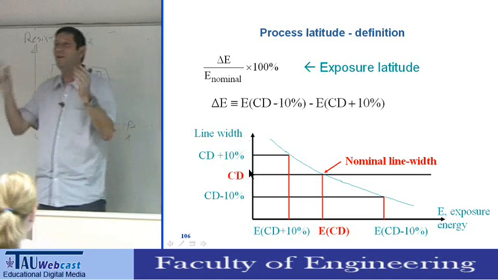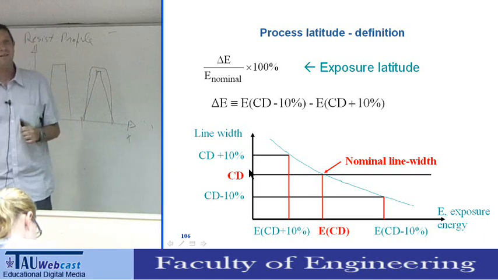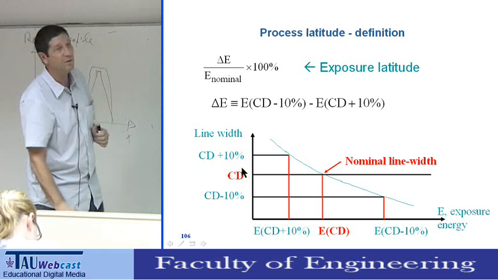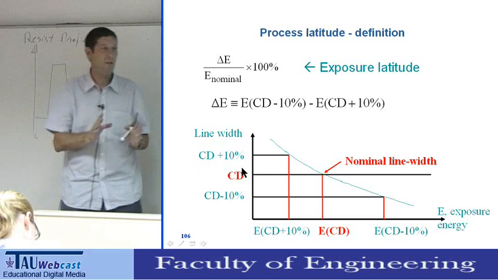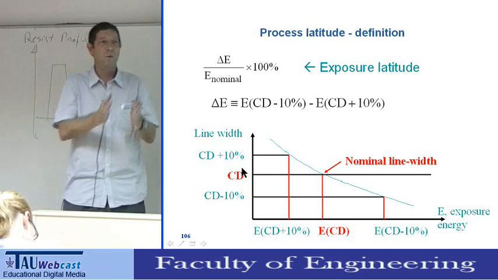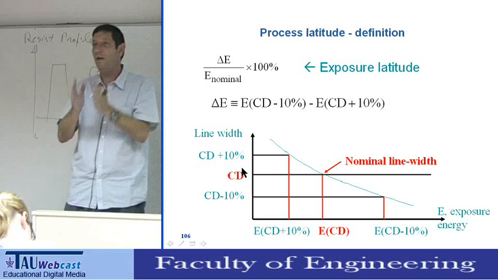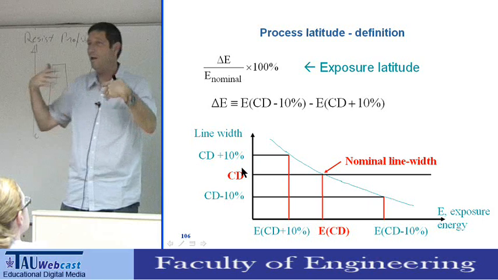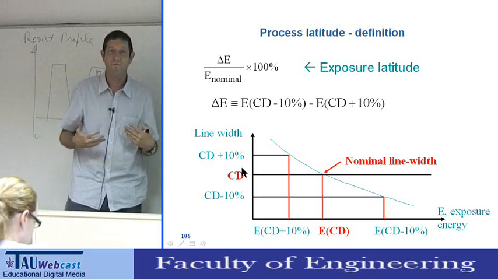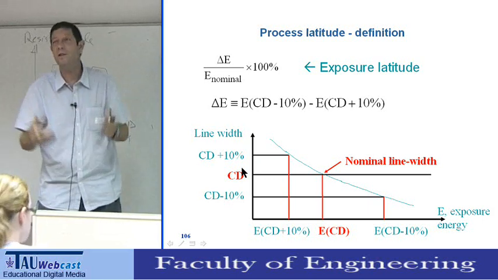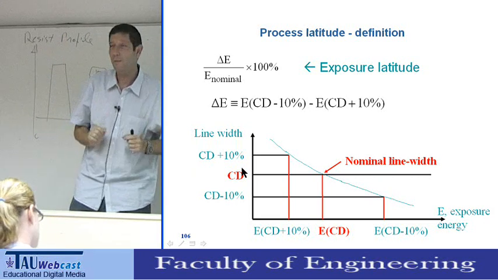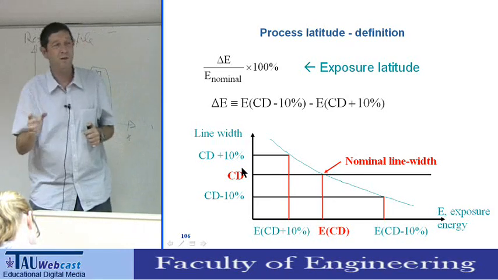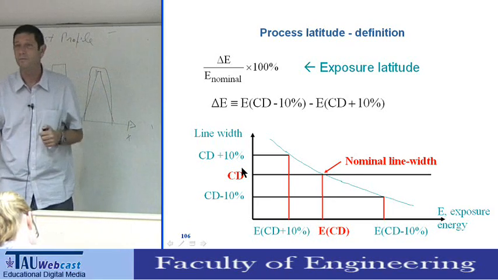Now let's forget the complicated theory and ask the question. I defined a value which I call CD. CD is critical dimension. Critical dimension is something I can define. It can be the width of the photoresist on the gate, or the width of the contact, or the width of the line. Any value when I run a process, I can define as a critical dimension. Typically, the critical dimension is the dimension which is very, very critical to my process. In a MOS process it is typically the gate length.